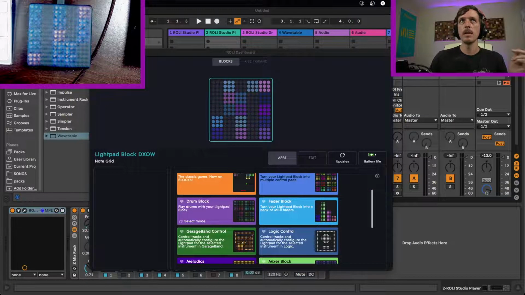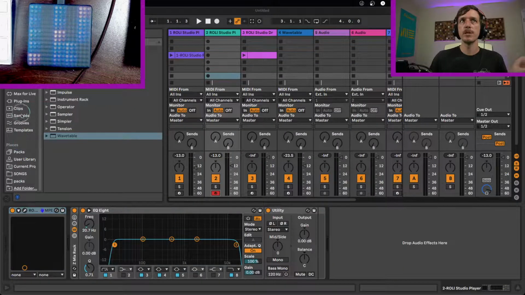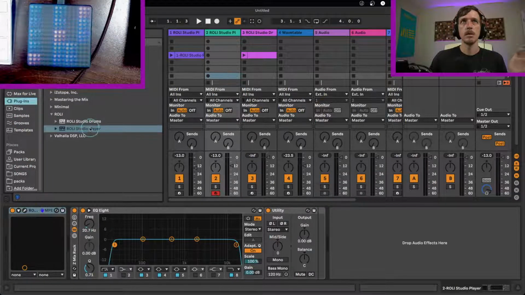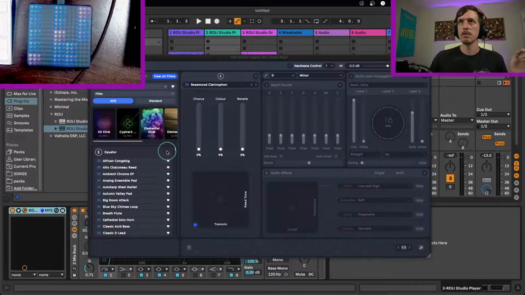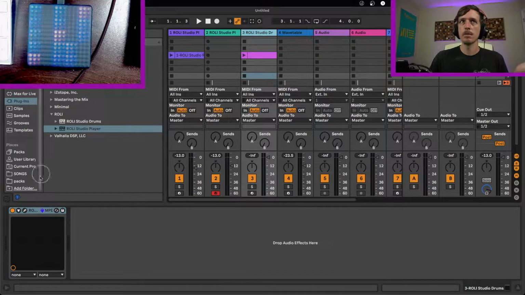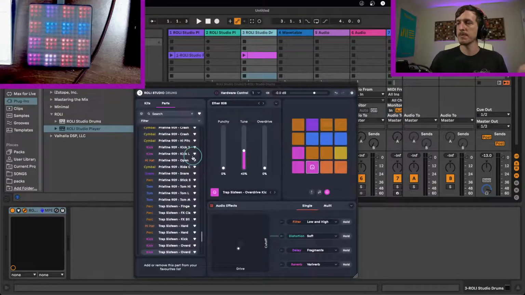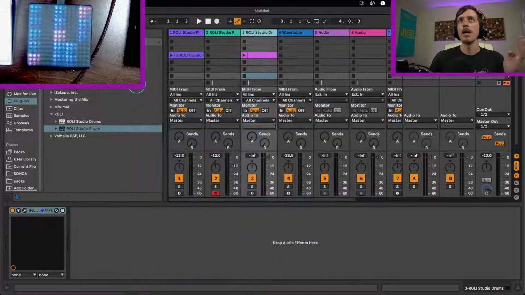So there's the Studio, which is the one for playing instruments. Where's my plugins? There's the Studio, which is just the plugin. And then there's the Drum Studio. There's the Studio Player and the Studio Drums. So it's 2 plugins and 2 softwares to make everything work. And if I'm not mistaken, in fact, I know for a fact, both of the plugins, you can run them as standalone.